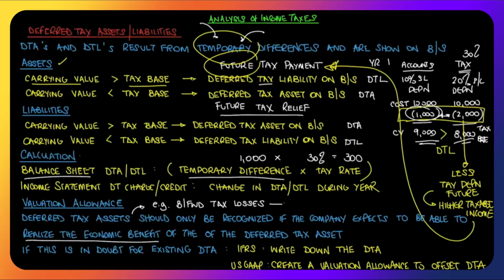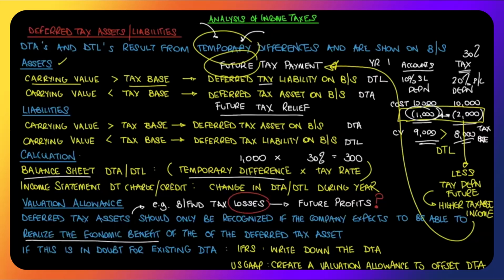Again, to continue with the classic example, as we said, the benefit of losses is that you carry forward and you offset against future profits. But hang on. If I've got brought forward tax losses, who's to say I'm ever going to have profits to offset them against? Now, hopefully you will. Obviously, some companies go through loss-making periods and rebound, but all the standard is saying is you've got to be careful. If you don't see any prospect of making enough profit to offset those losses, do not recognize the DTA.